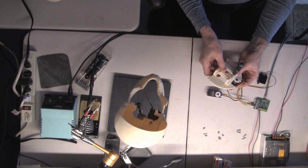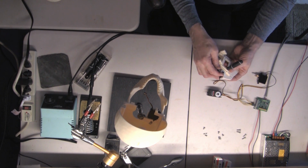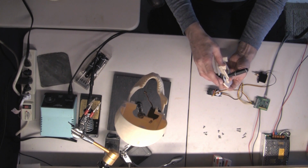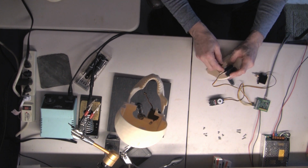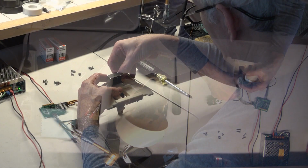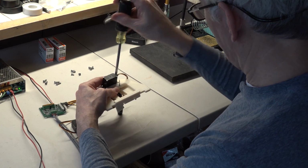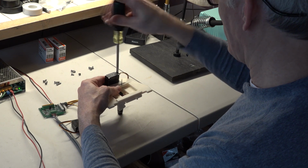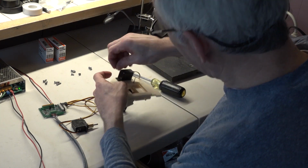And this one screws up from the bottom, and the gear is on the side where you see it right now, opposite where the other servo goes for the tilt. And so I'm going to push this down. It's a little hard to screw it in there with this other screwdriver in place, but we'll make do. So I'm going to take this small 1/4 inch. We use all stainless steel screws so that even if they're in a moist environment, they will not rust. But because of that, they are non-magnetic. So you can't hold them in the end of your screwdriver and then put them in place. All right, so there's one in.